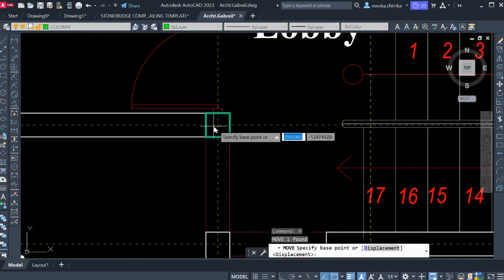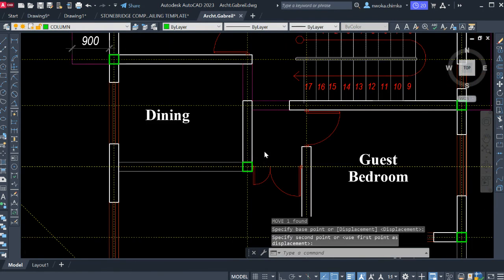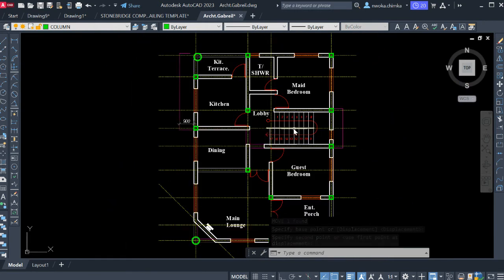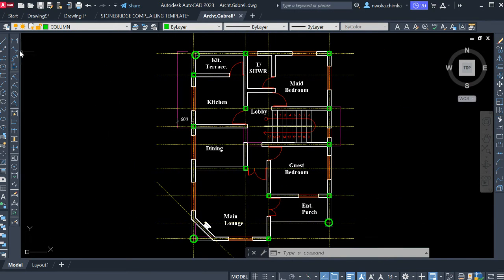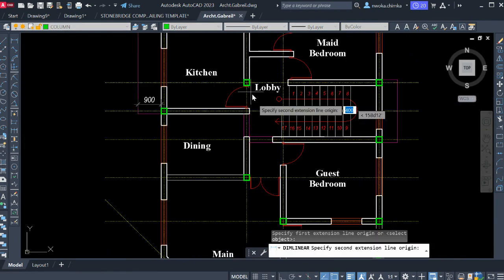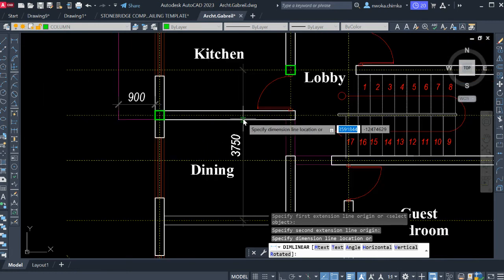to this point. Now, if you want this building plan, just click on the link below and download it, and then you can use it for your lesson and for your practice. Okay, so let's check the distance between these two columns from this point. Like I said, the distance between two columns must not be more than 6 meters. So this is just 3.7 meters, which is okay.